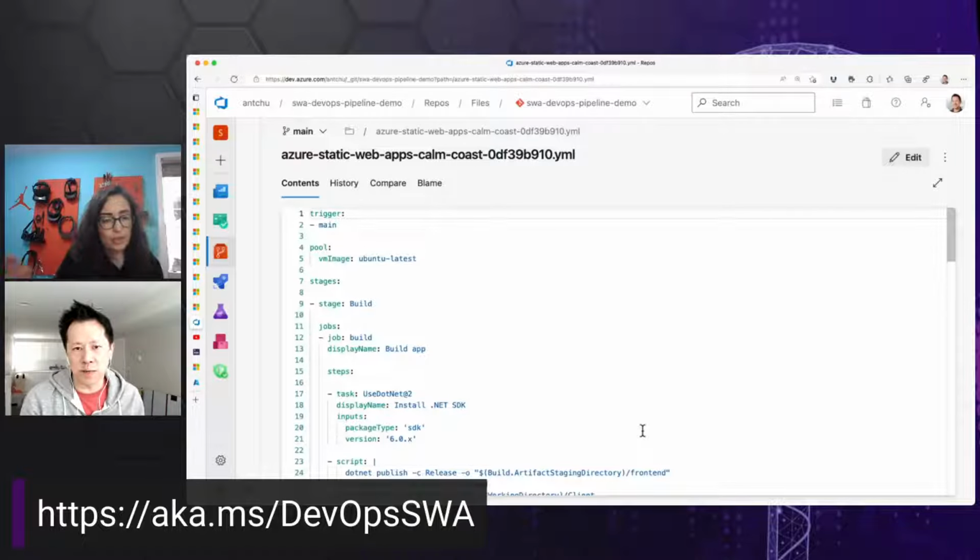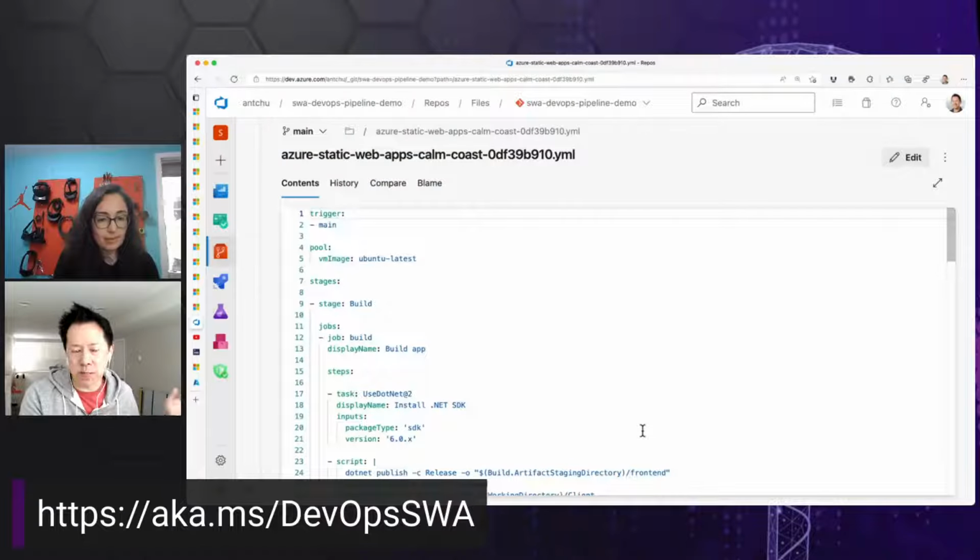But what a lot of folks have been looking for is a way to build your app once in a pipeline and then deploy that first to maybe a development environment or a CI environment to make sure that it works with everything else. Then maybe we want to deploy to a QA environment for our QA team to have a look at and do a full test-through. And then take those same assets and deploy that to a staging environment to have one last check. And then deploy that to production.